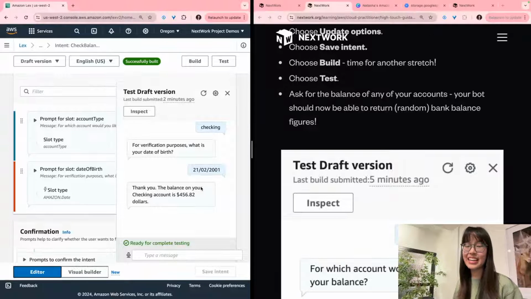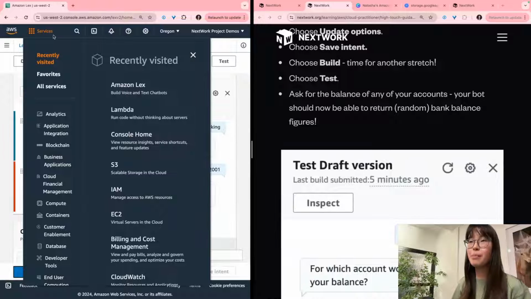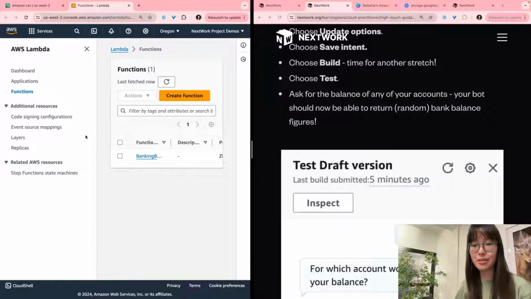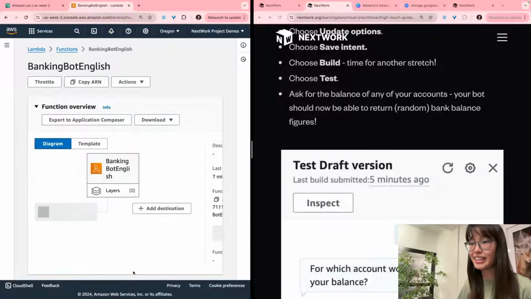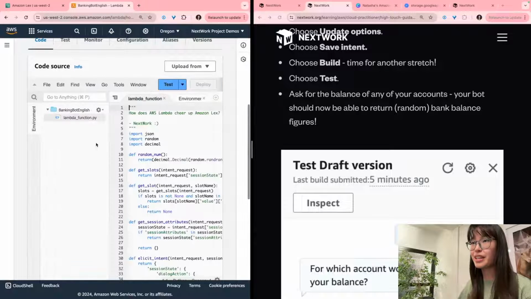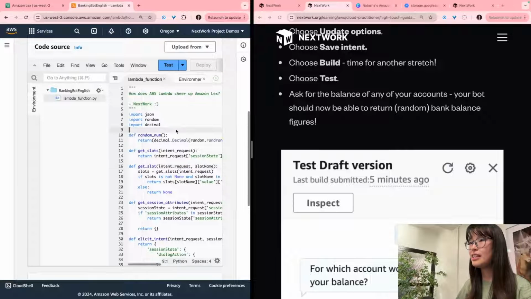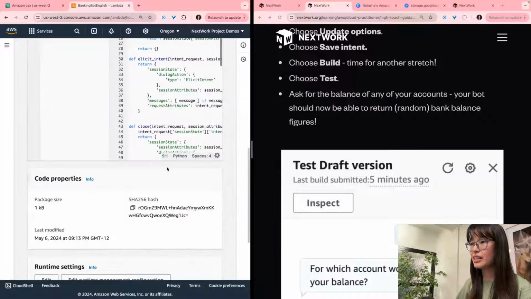As a reminder, do you remember what we put in our Lambda function? I'm going to go back to that so you can refer to it again.